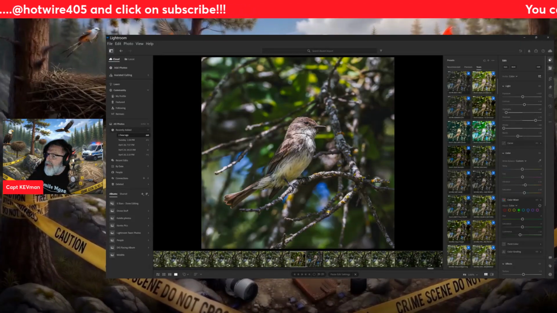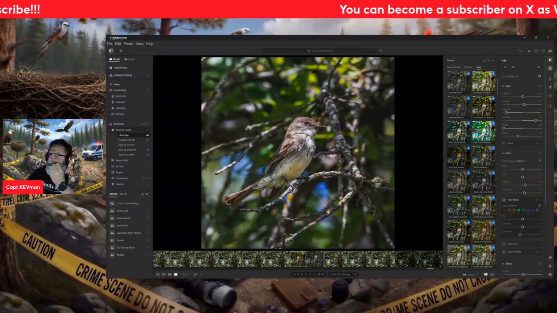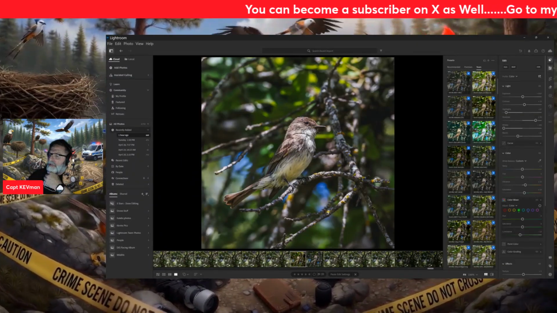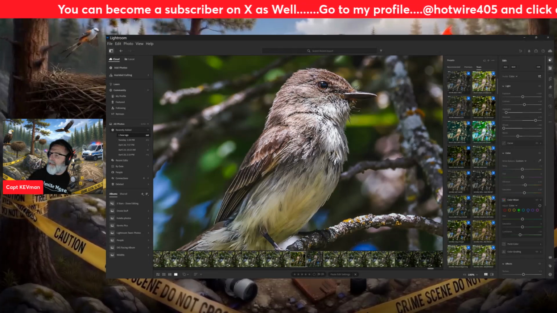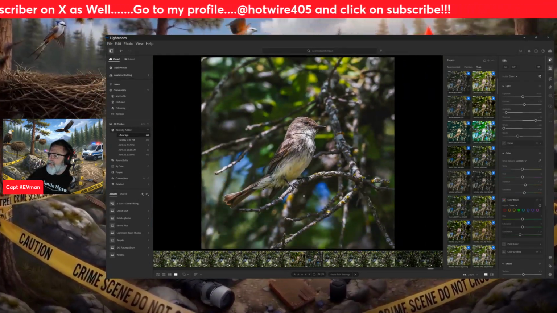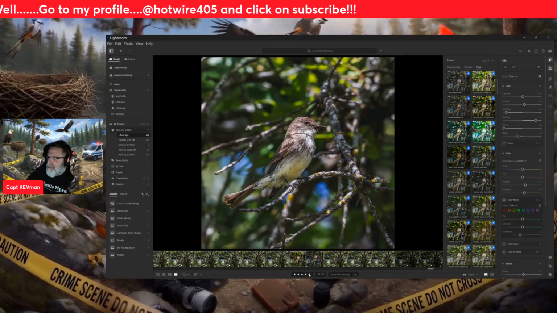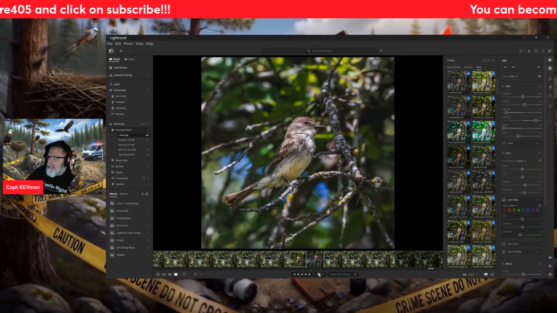You can see the branch good. You can still see the feathers of the bird. And it's one of those things where, like I always tell people, whenever you look at my images, make sure you always click on them because you'll be able to see more details than what just seeing it in this view does. So let's set the rating at 5 and we'll flag as picked.